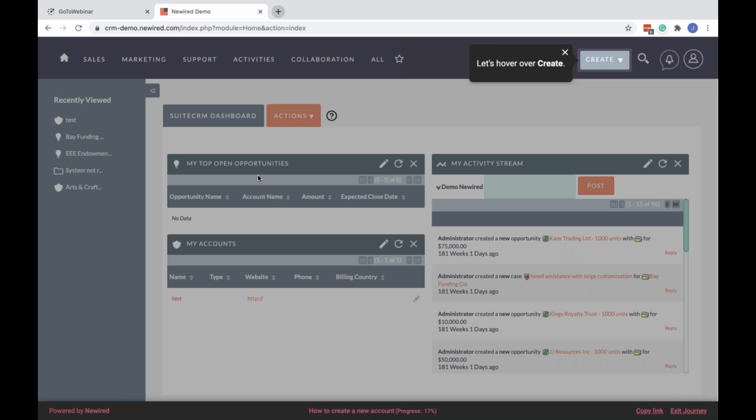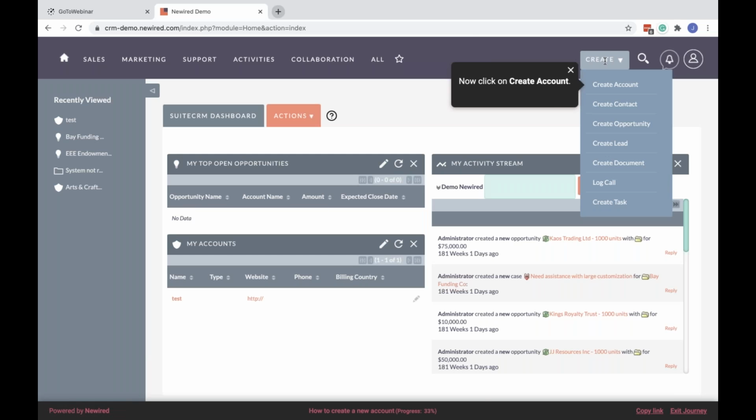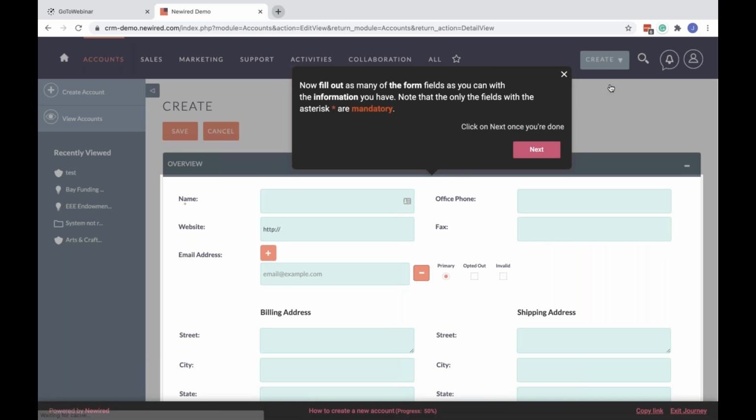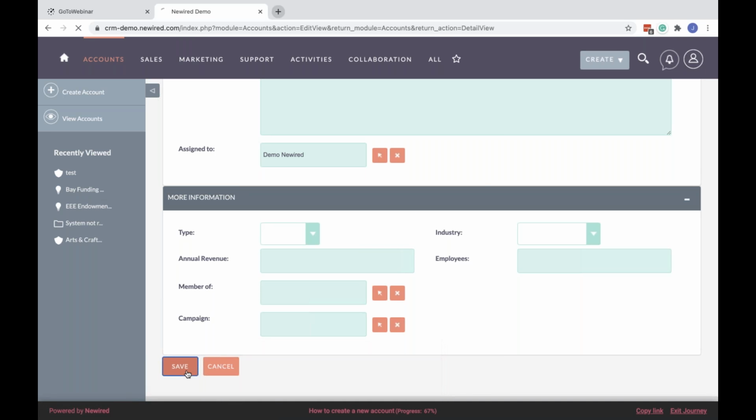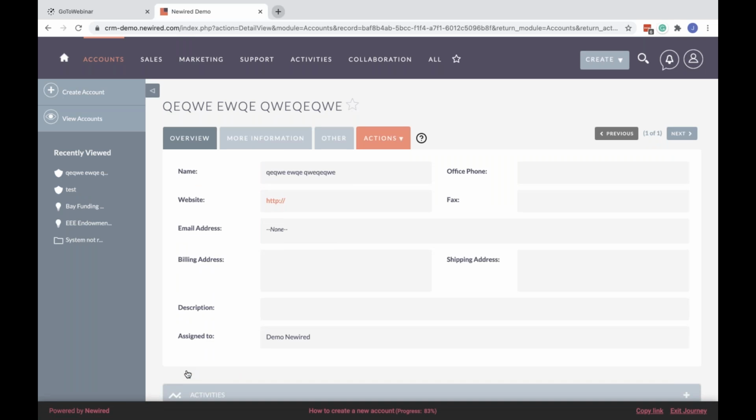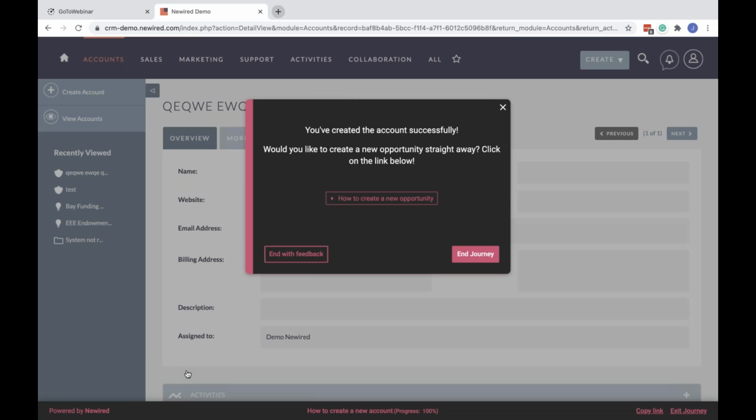So if I want to know how to create an opportunity in this CRM system, it tells me I should hover here, and click on create new account. It tells me that I should fill in the forms, click next, hit save, and that's it. Basically, I don't want to spend minutes and minutes showing you all the different examples of what you can build.